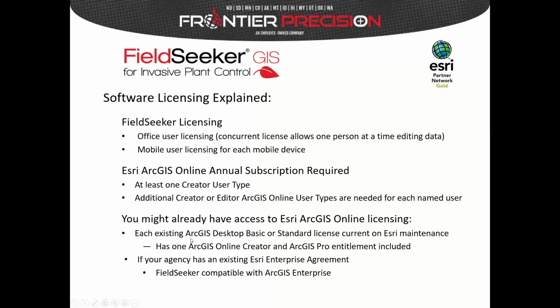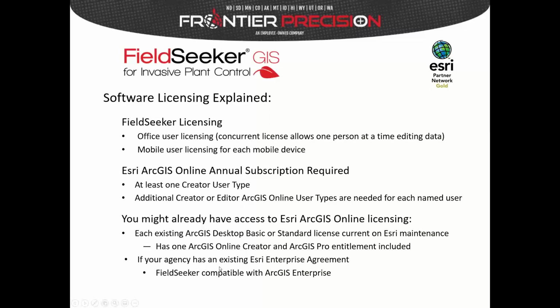So if you already have ArcGIS Desktop or standard licensing that's current on Esri maintenance, you already have access or an entitlement to ArcGIS Online Creator and also ArcGIS Pro as part of that maintenance payment. So we could utilize that and then just order additional editors, or you know, maybe you have 2 licenses that give you 2 creators, and we just order the balance of editors.